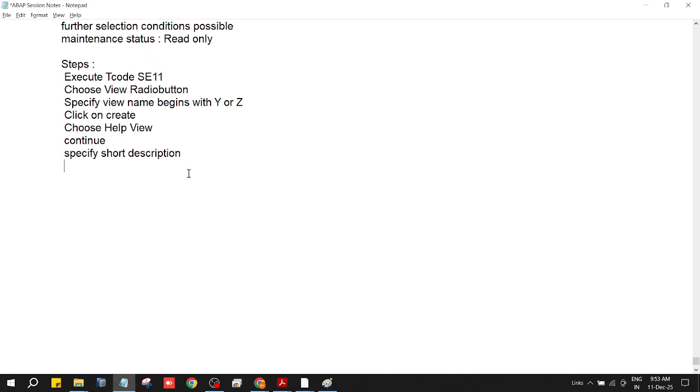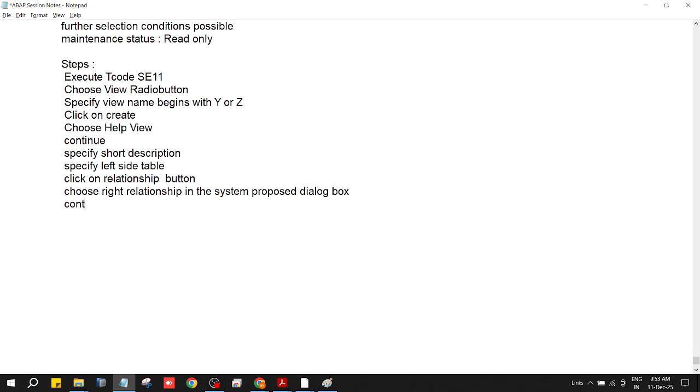Specify the left side table and click on the Relationships button. Next, choose the right relationship in the system proposed dialog box.